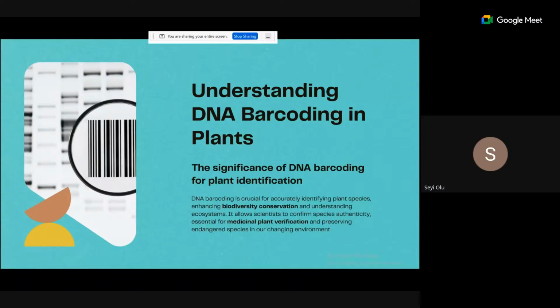So when we talk about conservation, what's the first thing that comes to your mind? Yeah, can somebody just drop that quickly in the chat room? What's the first thing that comes to your mind when you hear plant conservation? Just a word in the chat room. Anybody? Don't unmute yourself, please. Just a word. Yeah, somebody said nature.